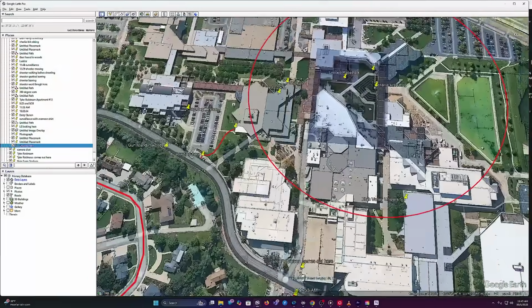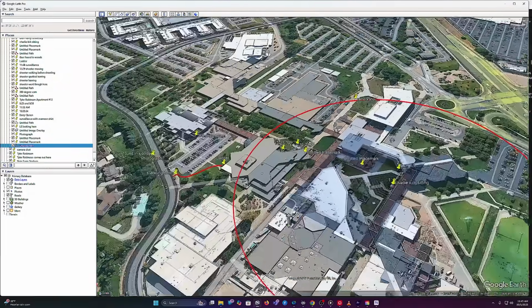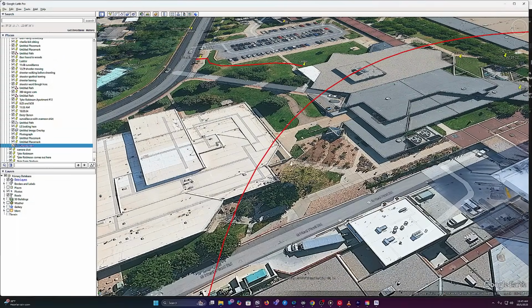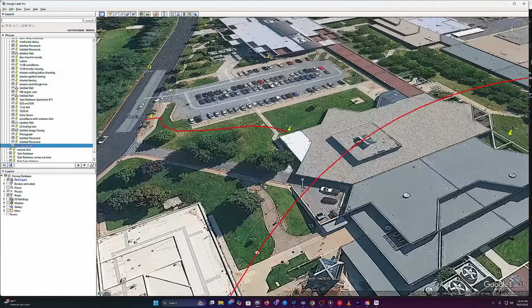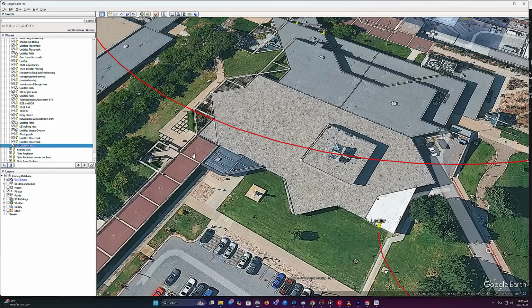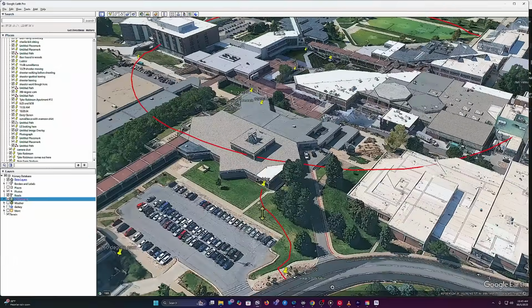I bet he went up the stairs. I bet that he walked down this direction, went up some, I think it's right over in this area, some stairs here. And there's not very many. If you take this particular path right there aren't very many steps that go up, and then he goes inside. He may have even went up to the roof. He may have taken the stairs and gone up there, and he's wearing completely different clothing. I'll put the terrain back on in 3D building.